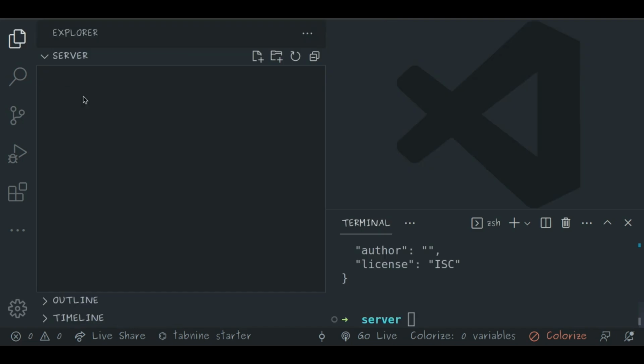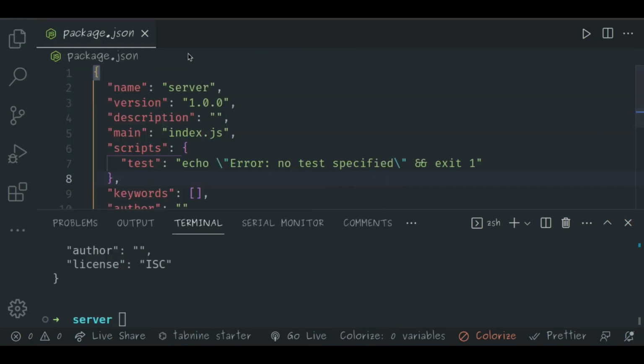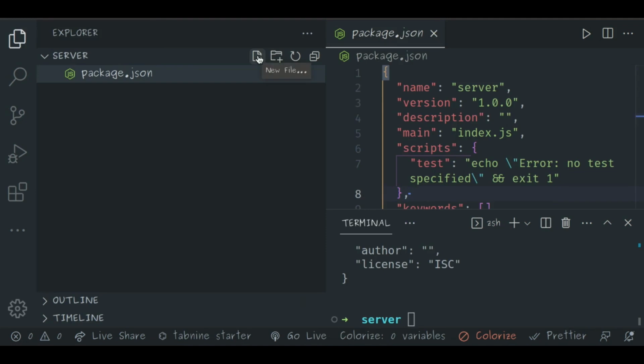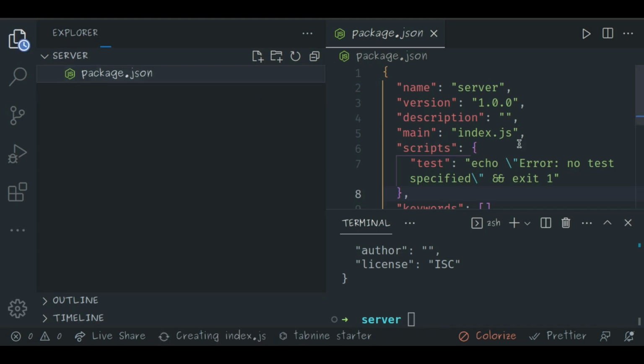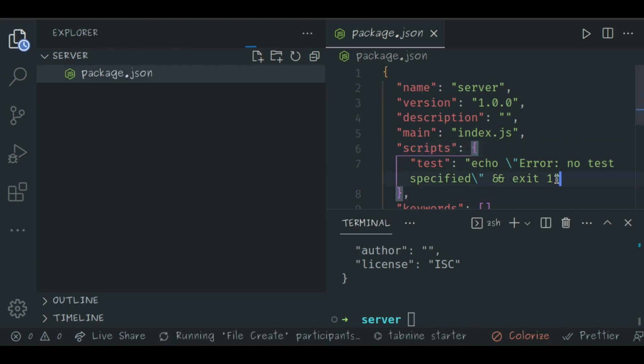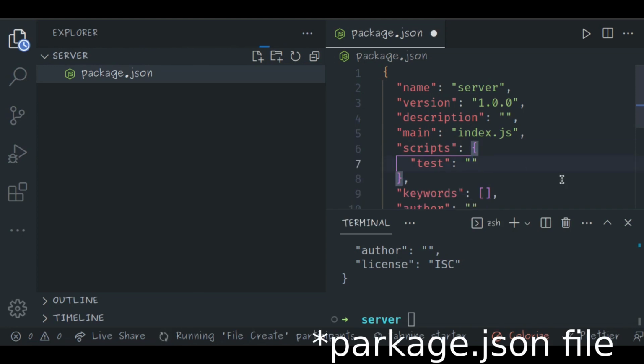Inside of here, if I refresh this page, I can see this package.json file. And inside of my Explorer tab here, I'm going to create a new file called index.js. Inside of this index.js file, let us set up our scripts.